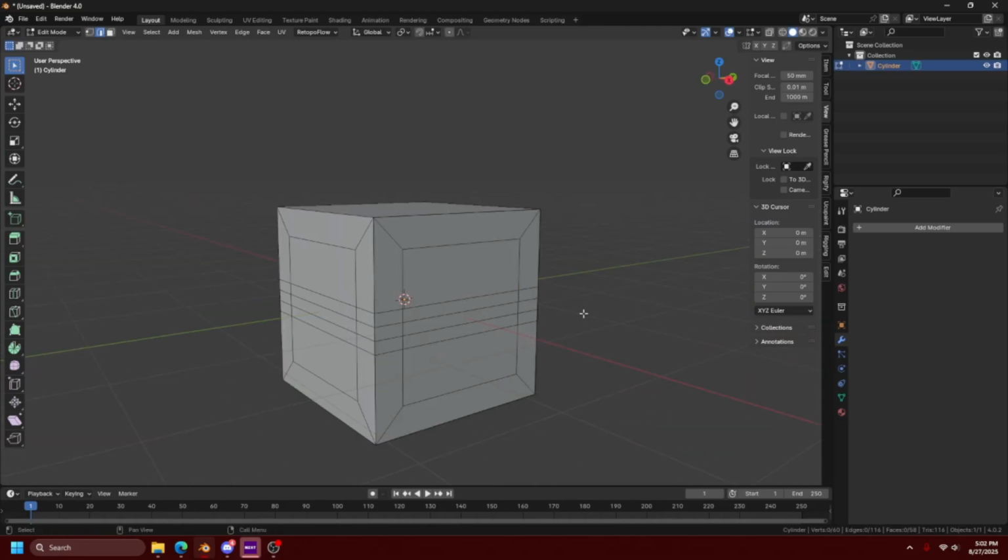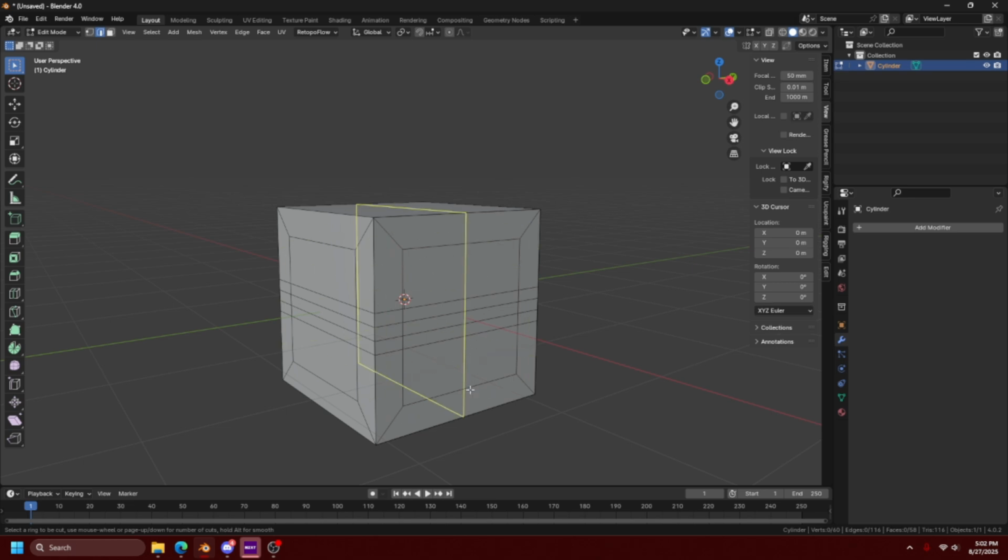Which brings me to my next one, which is the loop cut. And the loop cut will split basically something in half. It will cut all the way around in a loop. Loop cut will stop if there's a triangle because it doesn't know which way to go, and it will stop if there's an n-gon because it doesn't know which way to go to continue the cut. But as long as you have all quads, the loop cut will be very, very good at finding where the loop is. It's a little strange when you first use it.